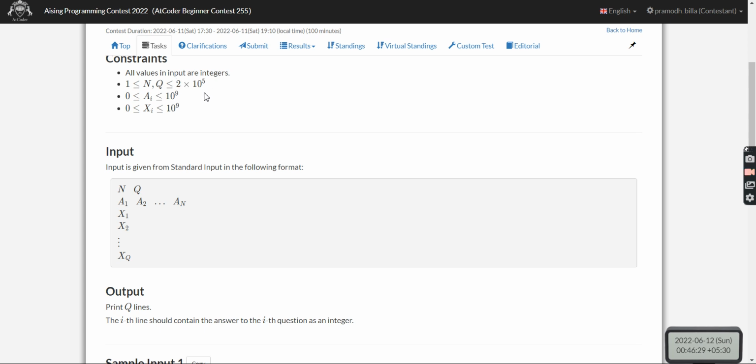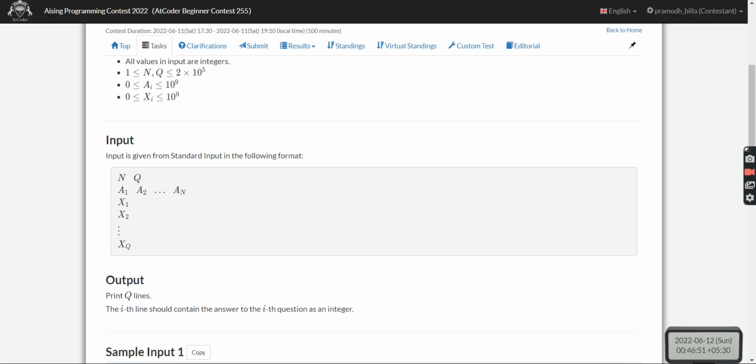For that, you can't do any problem in O(n) per query, so you have to do it in O(1) or O(log n). Let's see how this problem can be done.